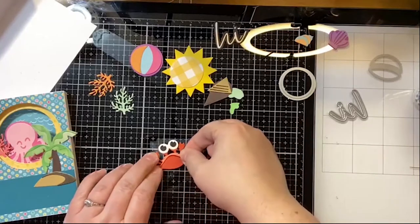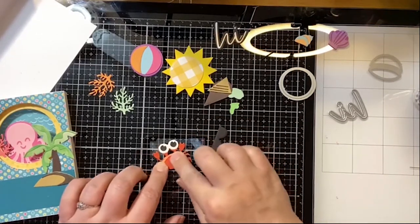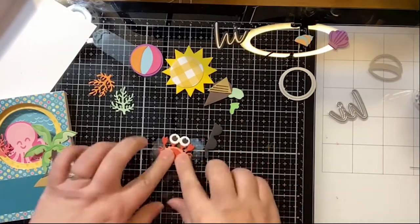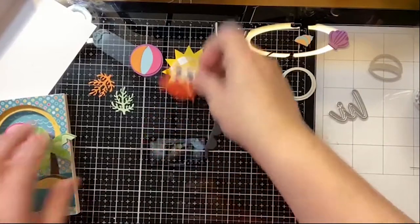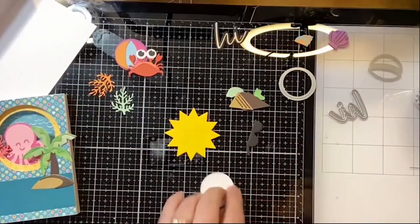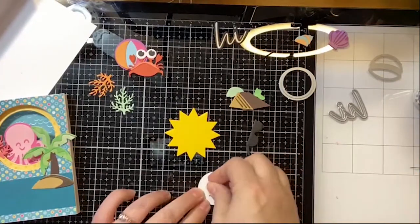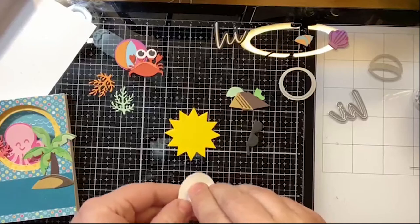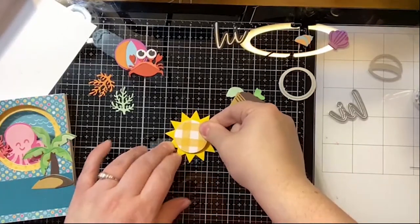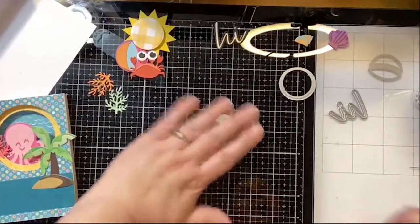And I just used a slightly lighter piece of cardstock for interest. And this is a great way to use up your scraps. So this guy's gonna go on the front, and we're also going to put the sun on the front. And again, I think we're going to put a little bit of dimension behind the center so that we can get a little bit more pizzazz going on. All right, so those are gonna go on our front.